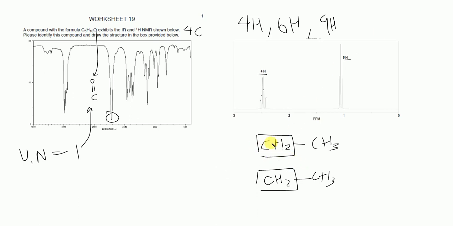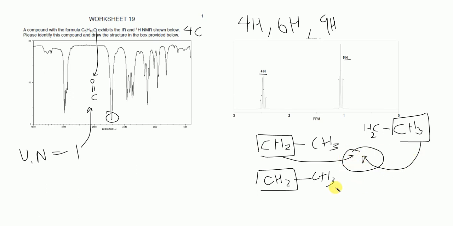All right, so this is my current guess. I have 2 of these, and then the 6H I have is always pretty indicative that I have a CH3, and I have 1, 2, 3, so 3 minus 1, meaning I have it next to a CH2. Wow, so now my 2 pieces correlate together. I just guessed that I have CH2s next to a CH3, and this is telling me I have a CH3 next to a CH2. So I'm guessing they are going to be together. And now I pretty much have everything I need.